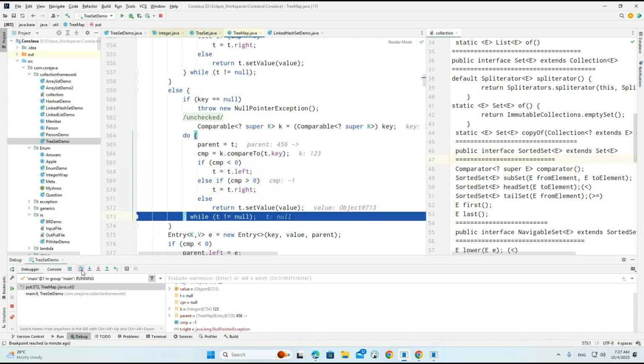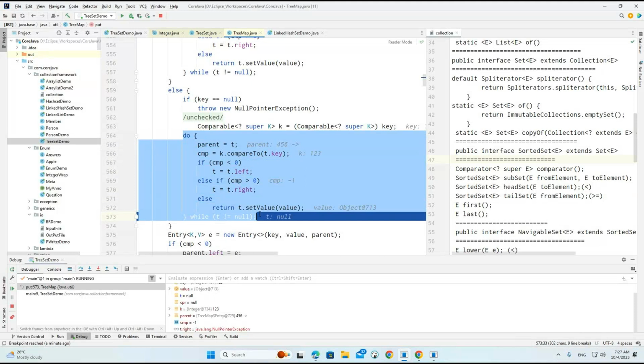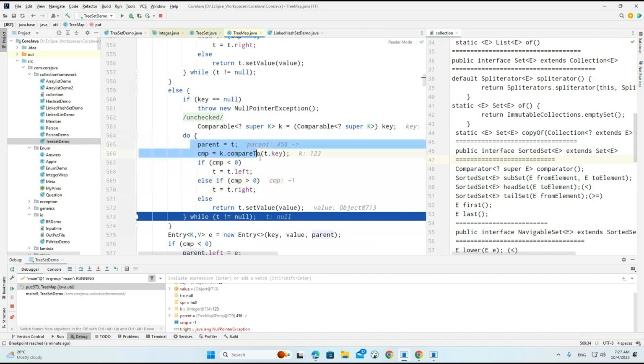Now whenever we are getting a null, what are we doing here? So this is the T, and if you remember, we have a while loop. We implemented this piece of code under the do while loop. If the condition returns true, it will repeat one more time. But in our case, we executed it one time, and we are checking the condition, but the T value is null, so the condition becomes false. We are coming out of this particular do while.